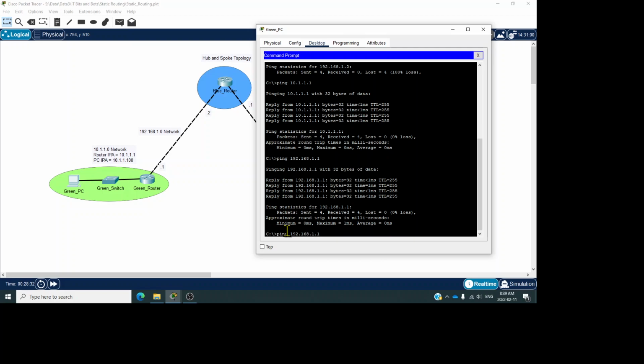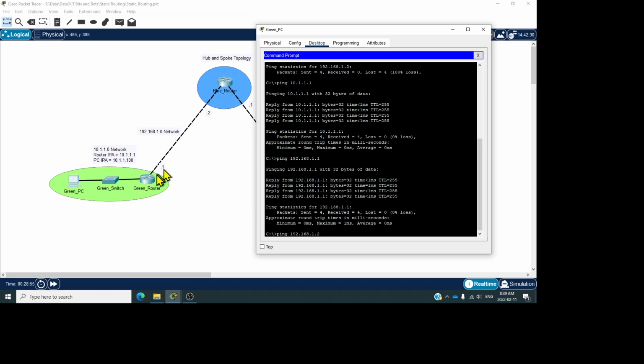Now, let's go there, and let's try pinging 2, right? So this is 192.168.1.2. Otherwise, this router wouldn't have known how to send traffic back here.